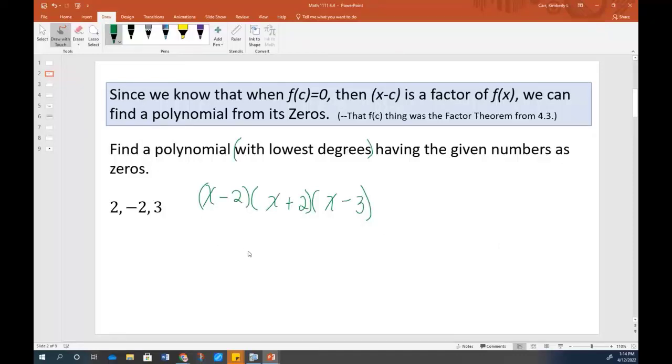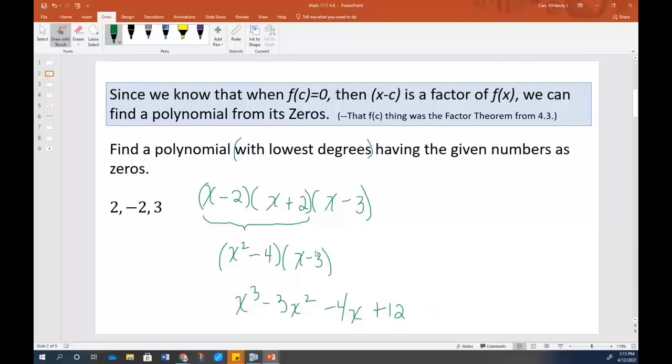You generally want to multiply either the easy stuff that fits a pattern or the ugly stuff first. So here I'm going to multiply those together. Anytime you have the conjugate, we get the first thing squared minus the second thing squared. All right, so now I can just FOIL this together. So I have first, outside, inside, and last. And this should be my answer.